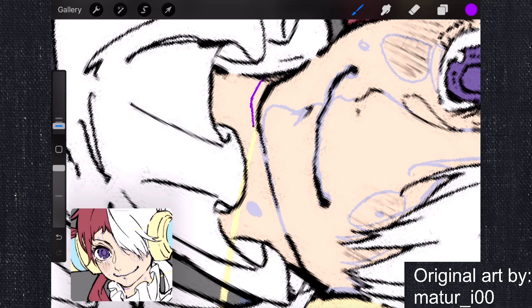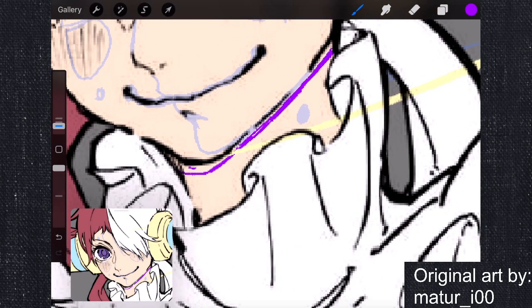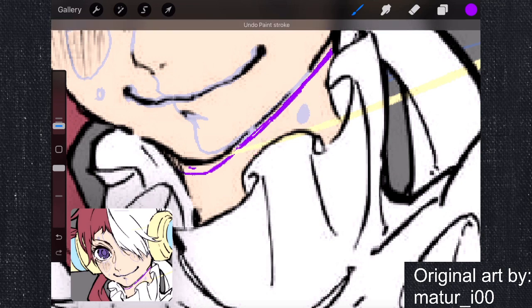I'm just kidding. So cast shadow. Now we get the neck a bit. We'll probably make it blend more into the rest of the neck.